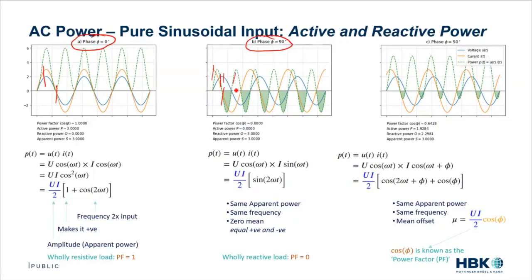We get this oscillation where our power is canceling out and we get this oscillatory power that does no real work. And in the real world, we have a little of both. So here we have a phase angle of 50 between 90 and 0, where we have mostly real work, but we have some reactive power. So we have some of that power oscillation. And this is where our jobs all get very interesting.